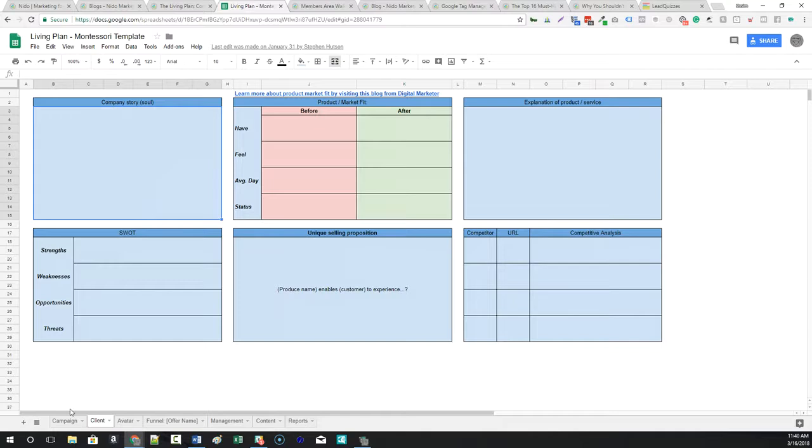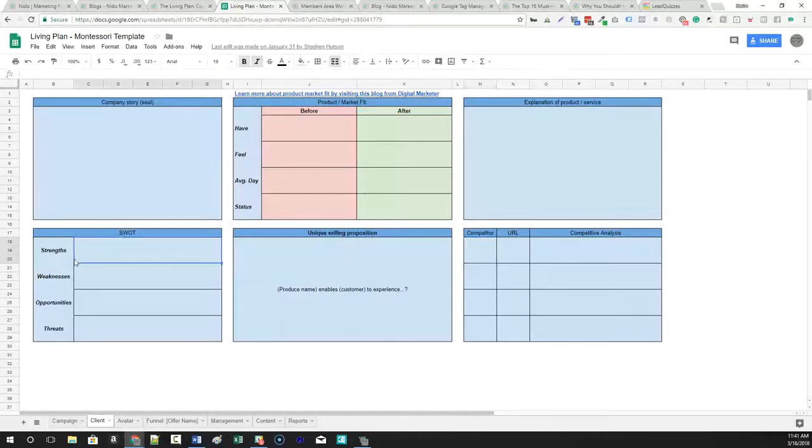The mission statement, of course, is on the other page, but your story, the story of your school, an explanation of your programs, your unique selling proposition. What are your accreditations? Where are you positioned? What kind of history do you bring to the table, etc. Some of your competitors, and this isn't just competitors, this could also be alternatives. For instance, one alternative to Montessori education might be a nanny. It doesn't necessarily have to be the big box daycare. It can be things that parents choose to do in lieu of Montessori.